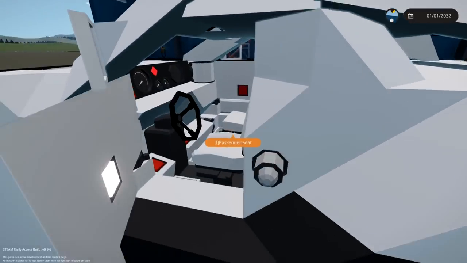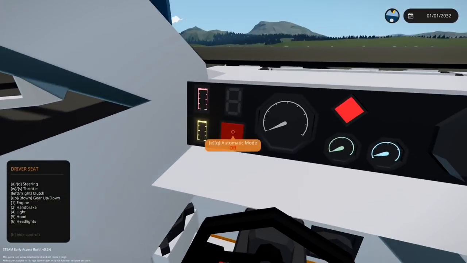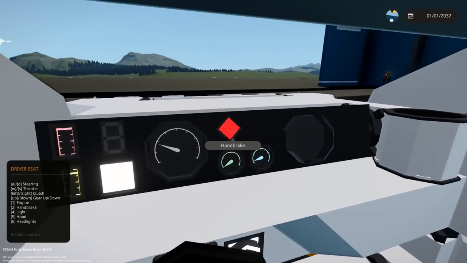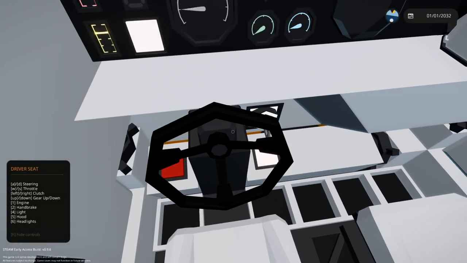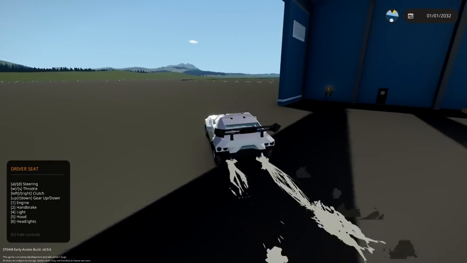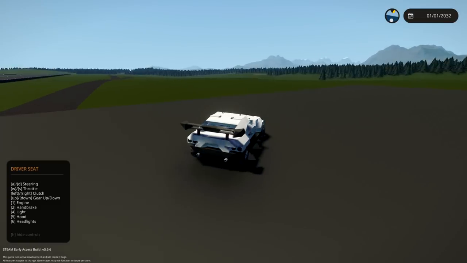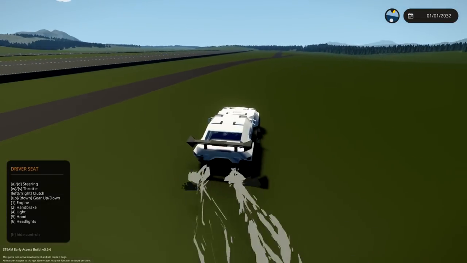Here we go. Get inside. Let's do this. Let's do this. All right. Key on. Automatic. Yes. Go. Handbrake off. There we go. We're going. Nice. All right. Okay. We're in. It is sort of like a drift car. It is drifting. Or it is drifty, I should say.